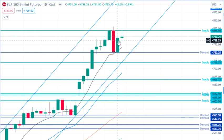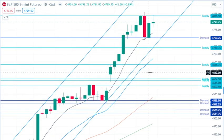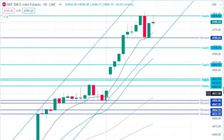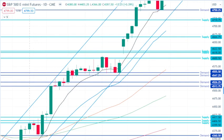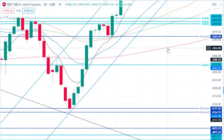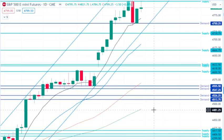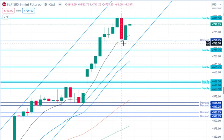Until we see those buyers come in and hold, likely we are going to either hold in this range or eventually break through 47.50 demand and start targeting some downside here. As you can see here, since October when we gapped up over here and just pushed right through, we have not back tested the daily 20 EMA support with an actual touch of it. This was the first touch of the 8 EMA support since December 7th.